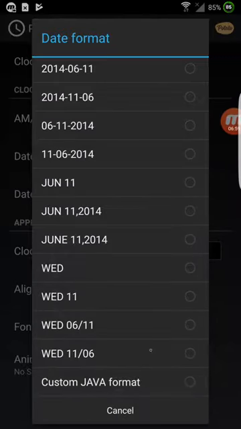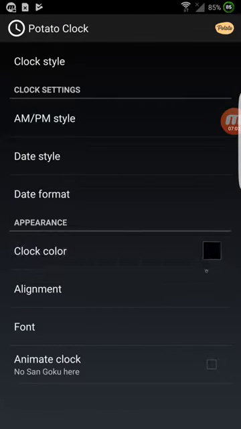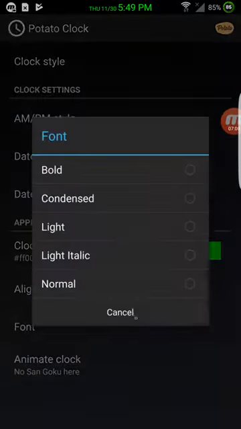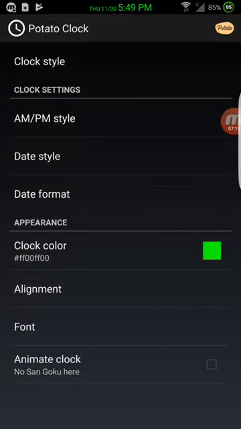You choose whatever you want to. Date type, color, I like bright, so I put element center, and for font you use normal, because when you change the system fonts, this automatically gets changed, so it's always good to use.